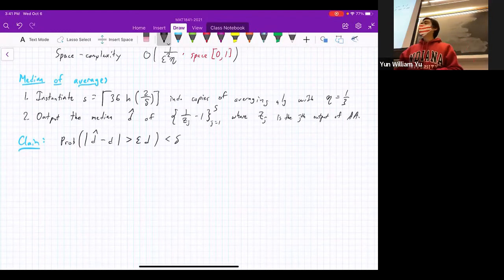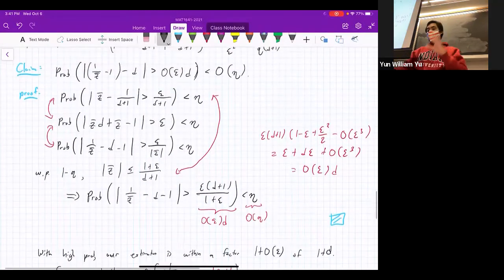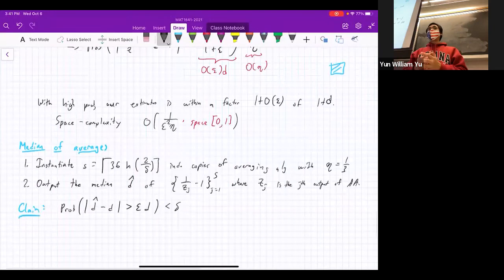Basically, we're running this algorithm that has a relatively high failure probability of 1/3 many, many times. If you run an algorithm with a failure probability of 1/3 100 times, that means on average, you're going to have 33 failures. But in order for the median to be a failure, it had to have failed at least 51 times. And that's very unlikely. That's what we're going to quantify now.